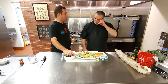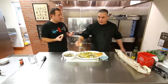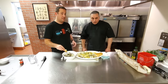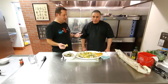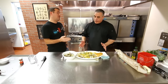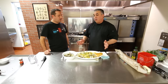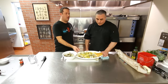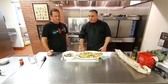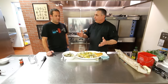It gets people excited — it's something different, it's not hard to execute, and it's not time-consuming at all. You have to serve bread with it though — get a nice hard loaf of Italian bread, seeded or not seeded, up to you. For the entrée, maybe it comes with a small salad — just make sure it fits into your menu and what you normally do. It's also very price-friendly. This is an item that helps offset higher-priced items and keeps your food cost in line while still delivering that wow factor.